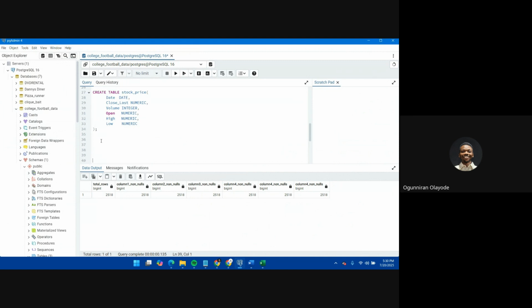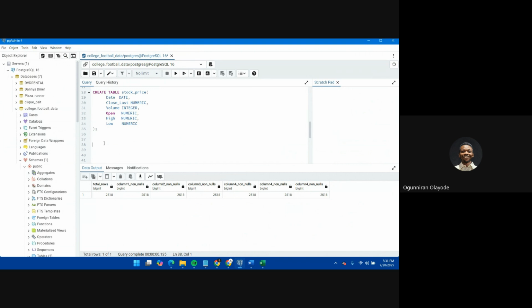Let me just bring this thing in like this. So we are not here yet. When we get to this part, then we're going to talk about this, but we're not here yet. If you run this, it just creates a table. When you are done creating the table, let me know while I'm explaining the whole thing first.